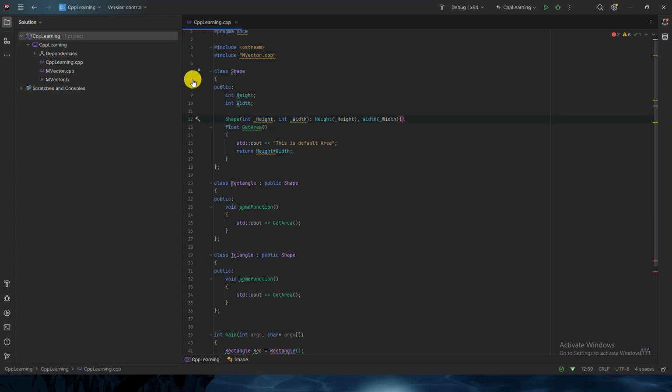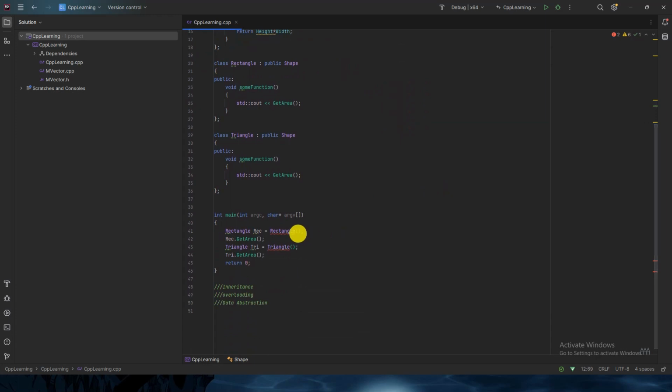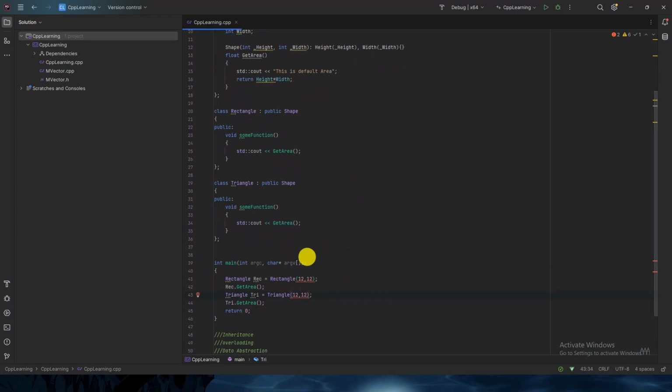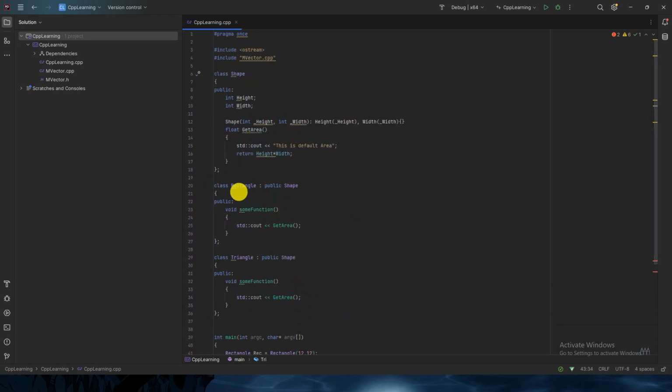So this is not the default constructor, this is the parameterized constructor. If we pass values like 12, and for the triangle also 12, 12, it gives us that error because we haven't created any constructor in here.